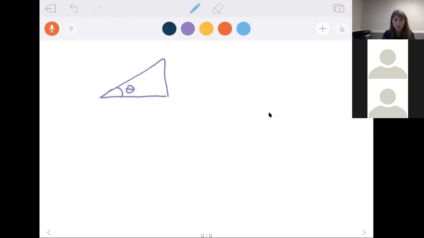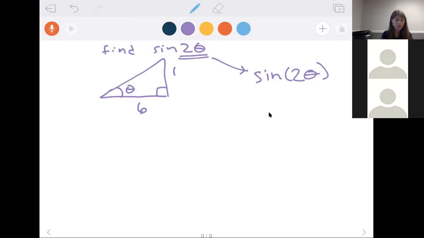So in this particular example, we've got a triangle, and they tell us where theta is. And then in this one, they have 1 and 6. They do mark the right triangle. And what they ask us is, based on this picture, find sine of 2 theta. Now they could write it either just like I've written here, or you could put your parentheses around your 2 theta, same thing. You want to assume that when you don't see a parentheses like this, that's the entire argument. In other words, that's the same thing as sine of 2 theta. The parentheses can be understood.